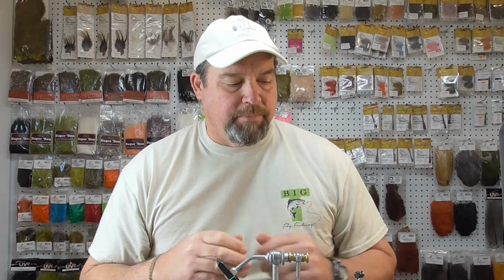Lead wire goes in gauges. This is 0.25 that I have here. The larger the number, the thicker the gauge, and the more weight you're going to be adding to that. So you could do 0.30 or even 0.35 on a fly like this. And we're going to be using medium round rubber legs as well.